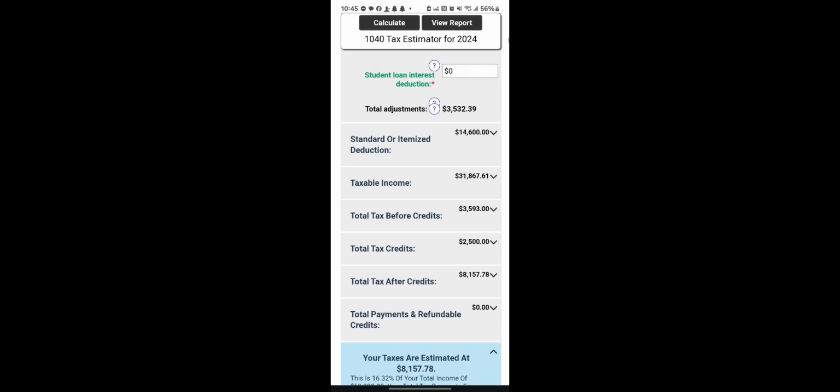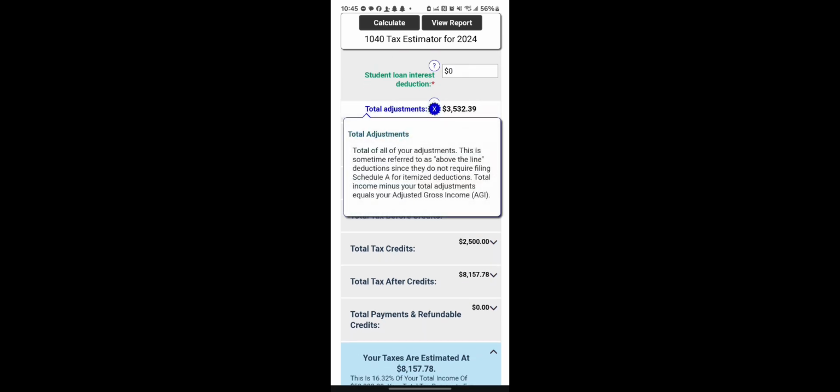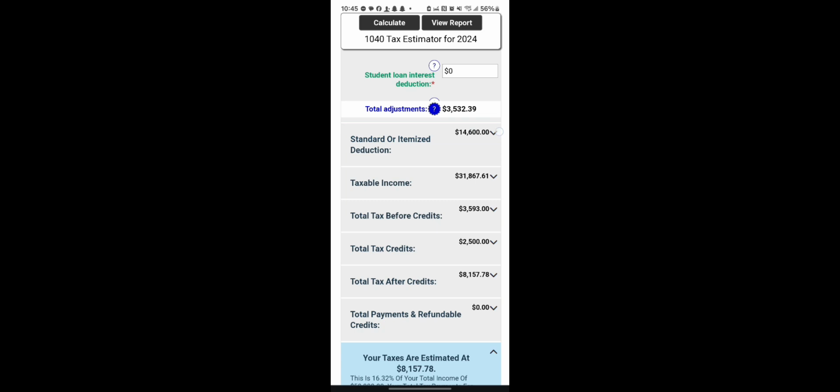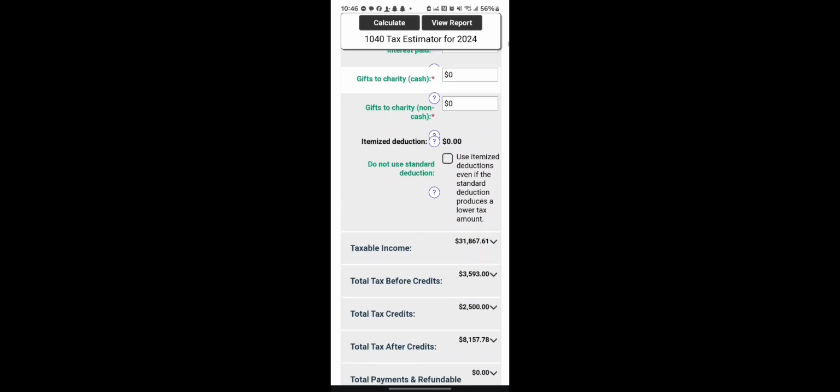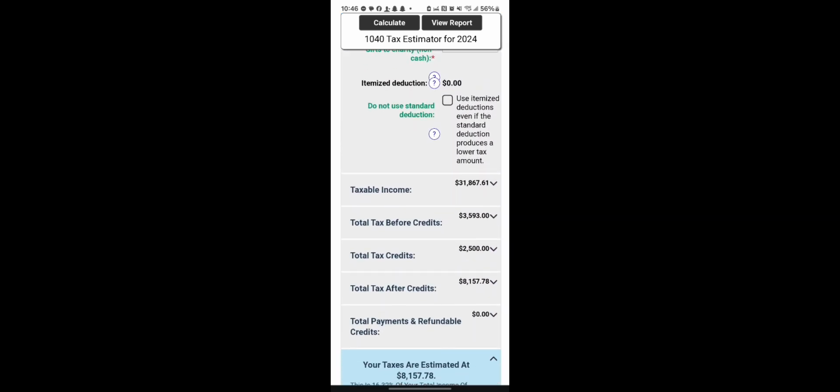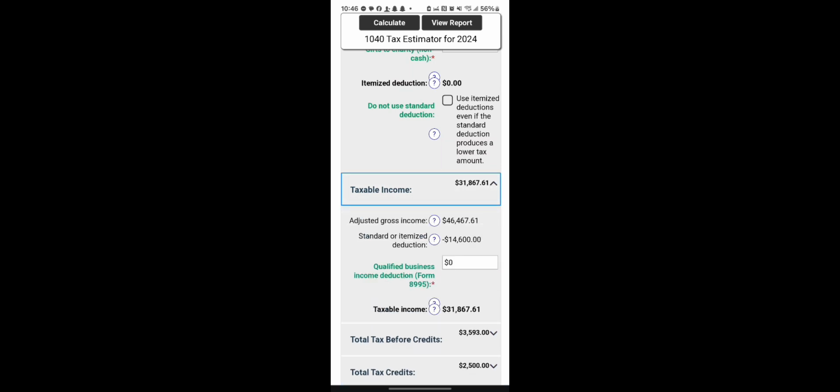You're going to take your standard deduction since you're a single filing taxpayer, assuming, and it's going to be $14,600. And then you're going to deduct the standard from your taxable income, $31,867.61. You're going to deduct your credits.